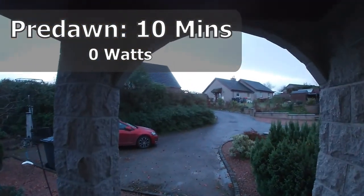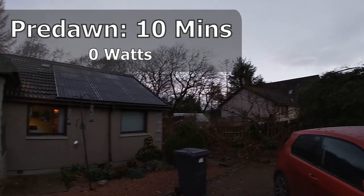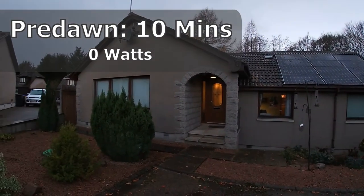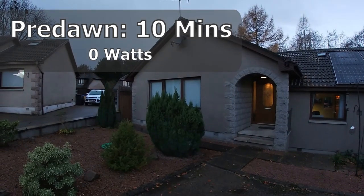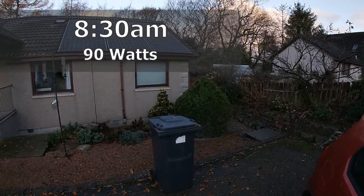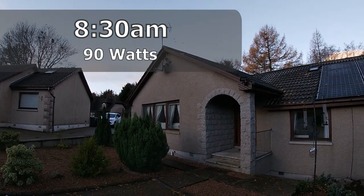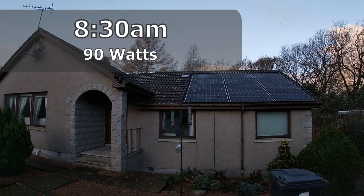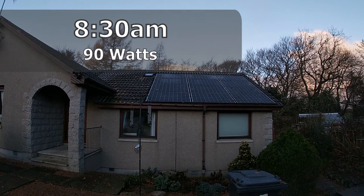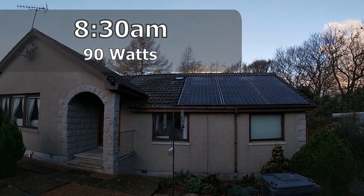We're about seven minutes before dawn. There's been a bit of snow overnight which should quickly evaporate — it's a day of blustery showers from the north with some sunshine in between. About half an hour after sunrise we are getting about 80 watts from the solar panels. It's not yet sunny on my roof but there's plenty of blue sky around — on a cloudy day I'd expect about 200 to 300 watts during the main part of the day.